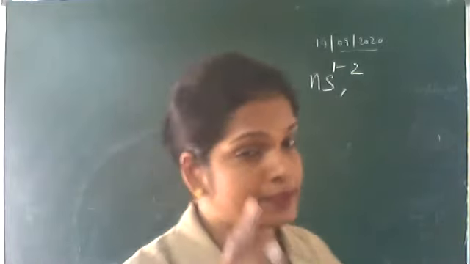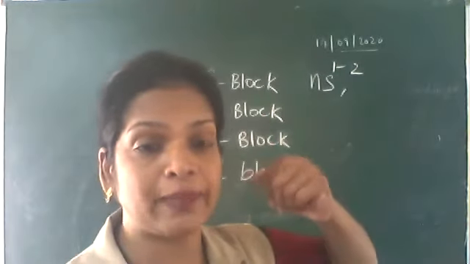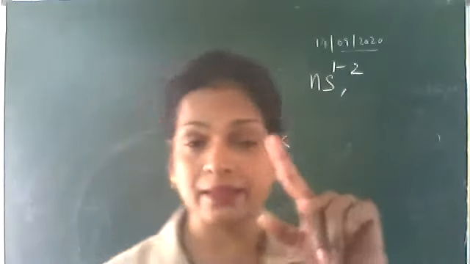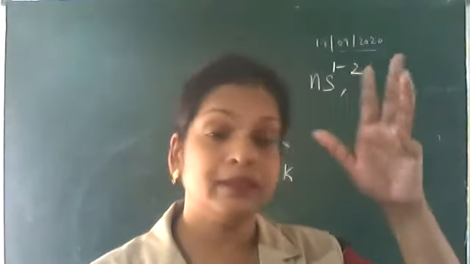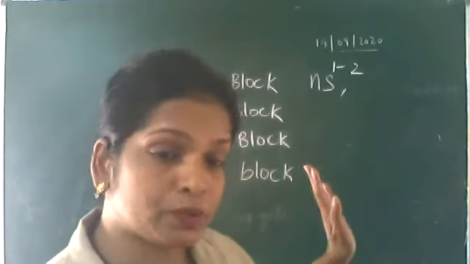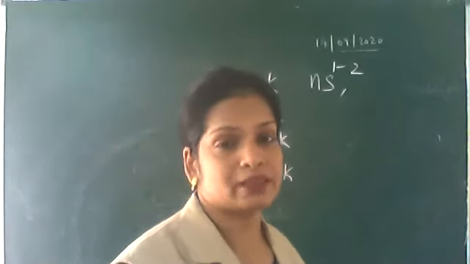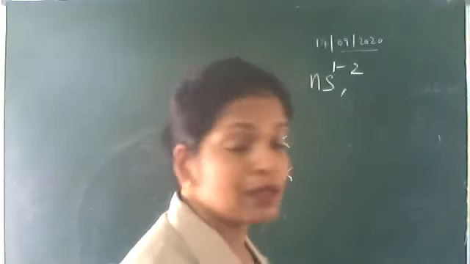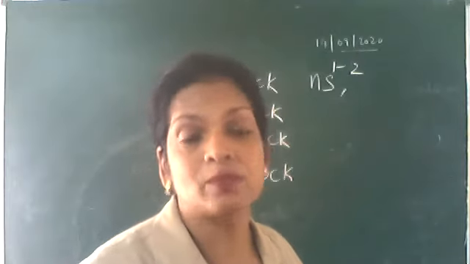Lithium has got 1 electron in the outermost shell. If it loses that 1 electron, it will be attaining the stable configuration of helium. Similarly, sodium has got 1 electron in the outermost shell. If it loses that 1 electron, it will be attaining the nearest noble gas, that is neon. So these S block metals, they will be losing their outermost electron. They have either 1 or 2 electrons in the last shell. So they will be trying to lose that 1 electron. For us, it is very easy to remove that 1 electron.